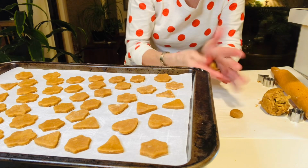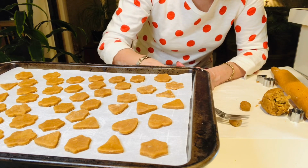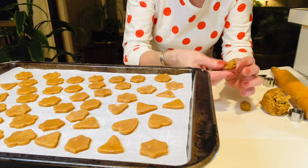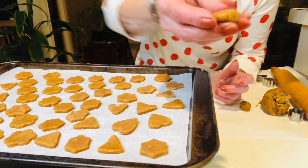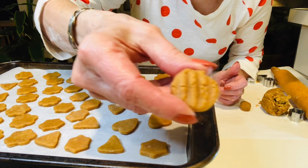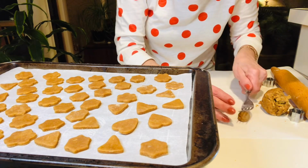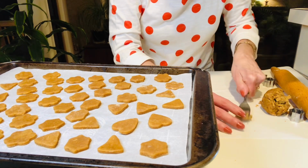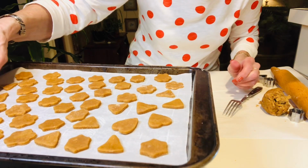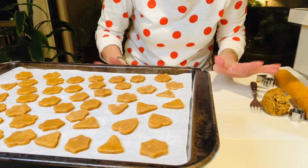I'll do 2 of them. Just take your dough balls and just press it down with a fork. See, they look like miniature peanut butter cookies that you make at Christmas time. So we'll make another one. These are a little thicker than mine, but I thought I'd show you that because it saves a lot of time. And if you don't have any cookie cutters, it's the way to go.